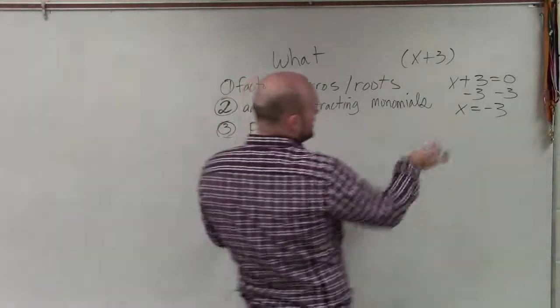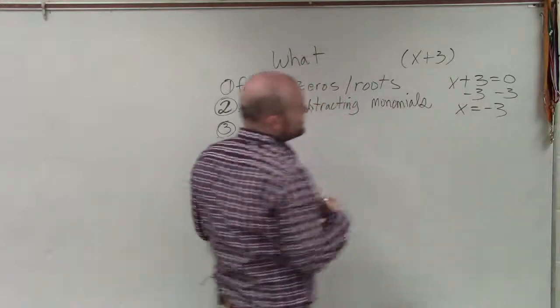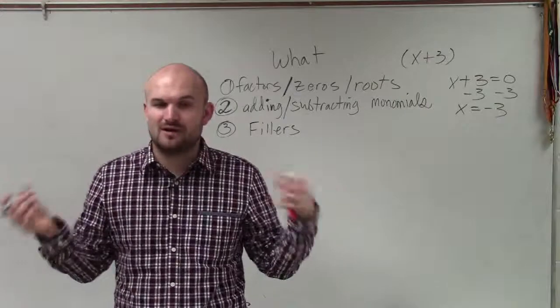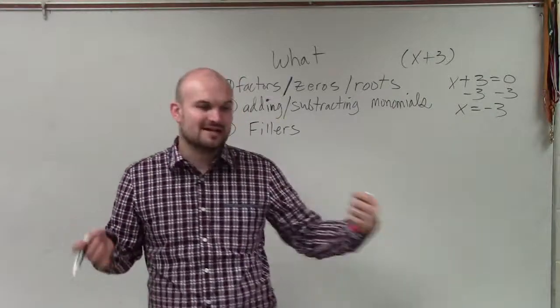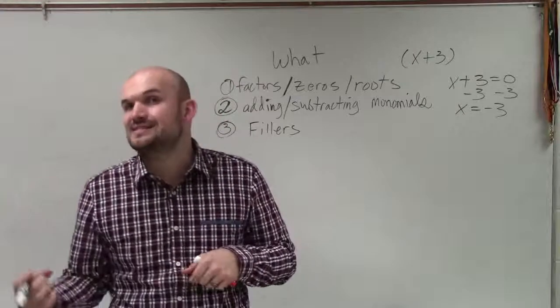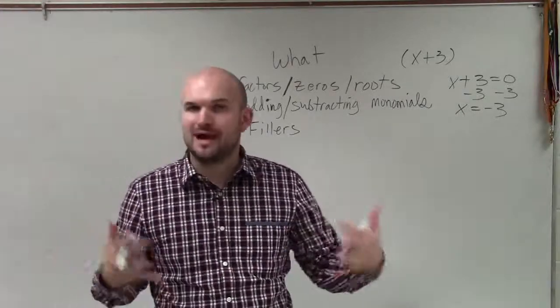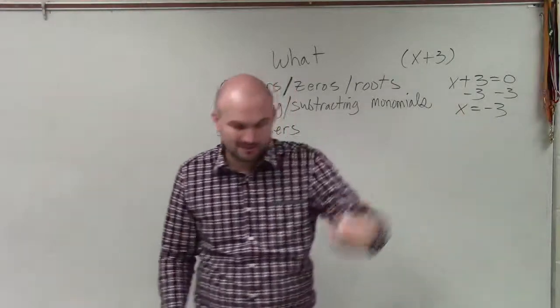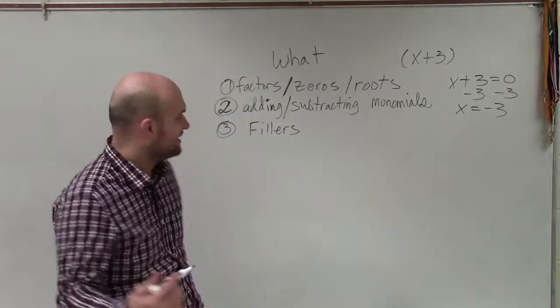Remember, roots and zeros are similar, and our factors and our zeros are related to each other. We multiply our factors to get our polynomial. And when we have our set of factors equal to 0, we apply the zero product property and set each factor equal to 0 to find our zeros. Kind of got a lot of zeros in there.